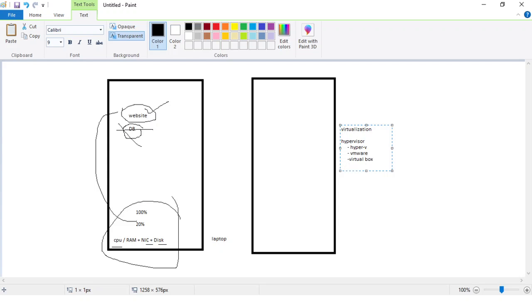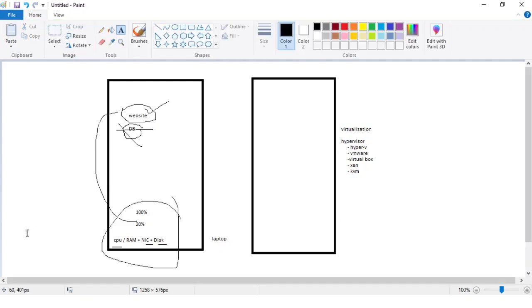Those are different companies that made a product for virtualization. Xen, KVM. So those are the various products. What we generally use in the market is VMware, or sometimes we use Hyper-V.